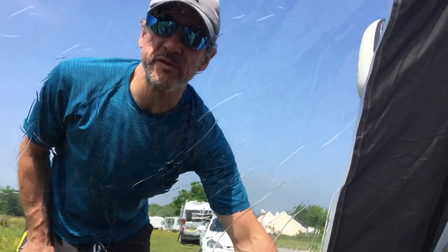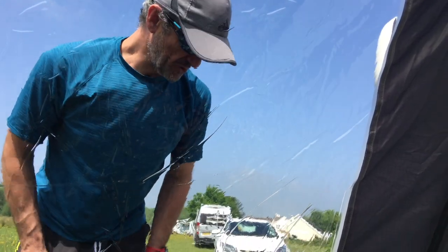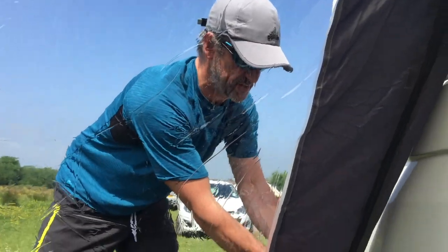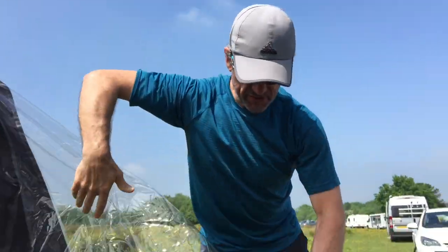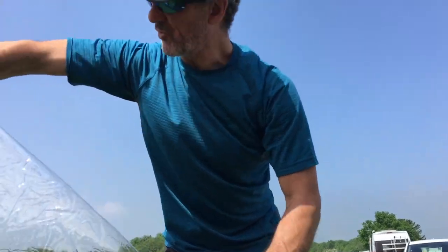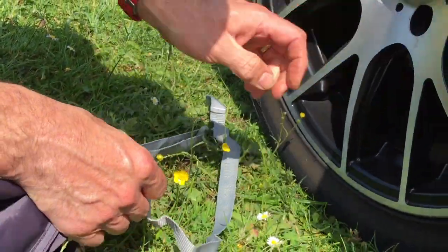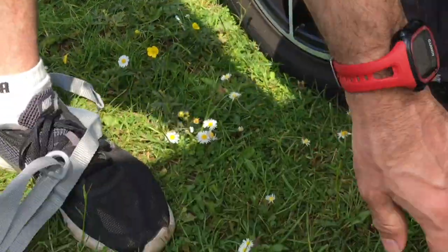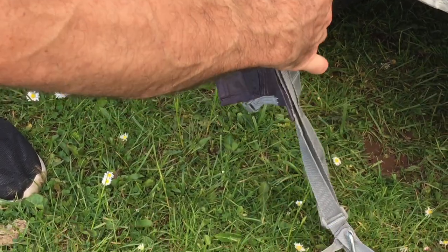So we're just about to pack it away and I thought, well let's open up the sides, because the sides open up as well to let the air through. So I'm thinking as I'm unzipping it — how does this actually work? Let me unzip it first. How do you actually disconnect it? How do you actually roll it up? There's a clip here — come down and have a look, it's very clever. Clip it. And look at that — there's a tension strap here to stop it flapping around. Just got it nice and taut so it doesn't flap around.